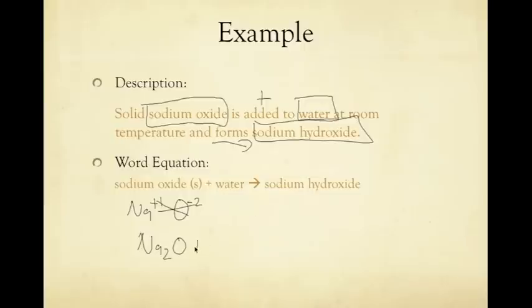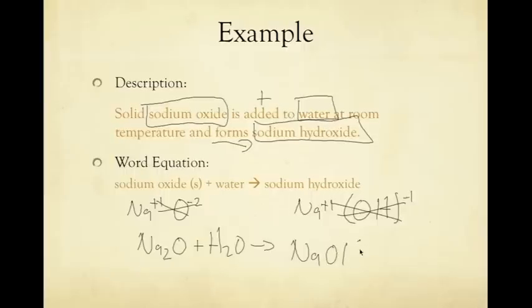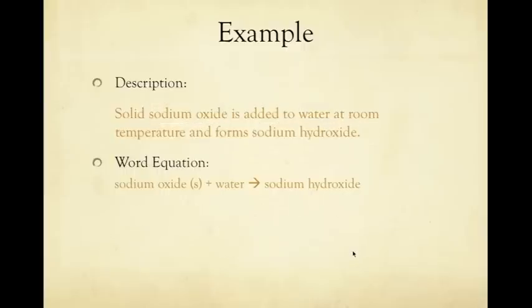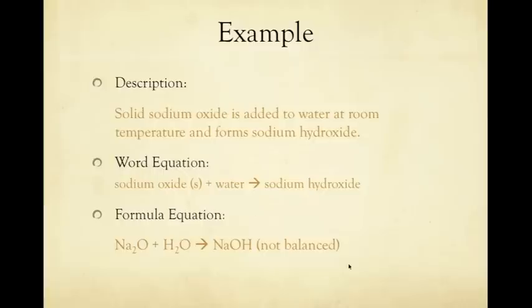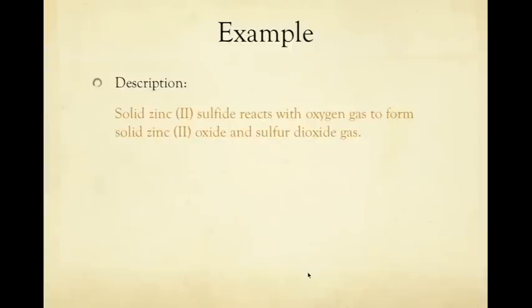And it reacts with water. I hope everybody knows that water is H2O. And then it forms a product of sodium hydroxide, which again is an ionic compound. We have sodium, which is +1, and hydroxide, which is a polyatomic ion, OH with a -1 charge. We crisscross these and we get a product of NaOH. Okay, and written all nice and neat for us without the crisscrossing, it looks like this. Here's our formula equation. And guys, realize that this equation is not balanced.